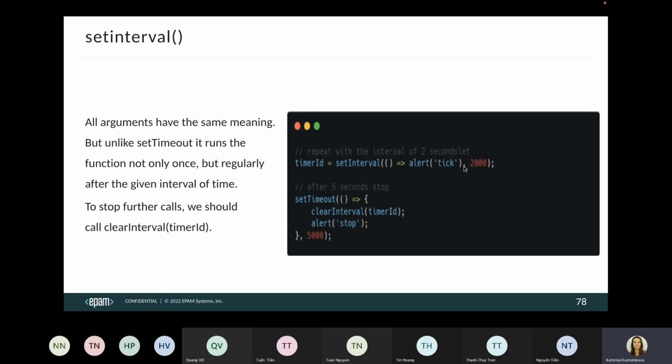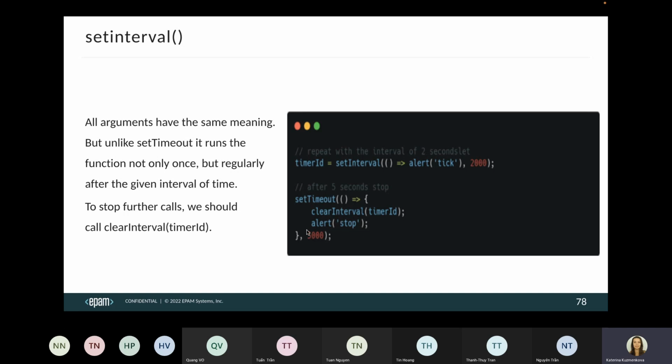So it means it will be called 2 times, and you will kill this setInterval function after 5 seconds. You will see only 2 notifications. If you need to see this notification for maybe a whole day, you just tell it here the number of milliseconds in a day. I don't know how many, but usually milliseconds are used as the value. You cannot use days here, only milliseconds.